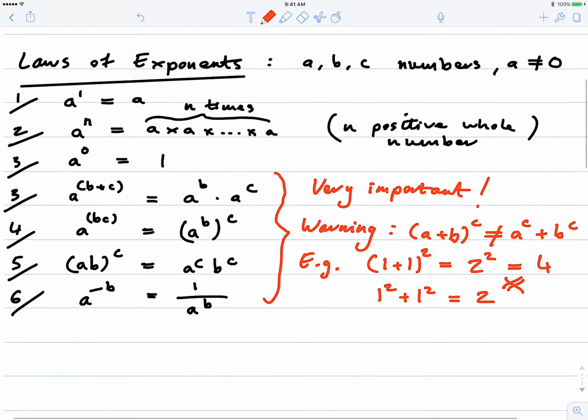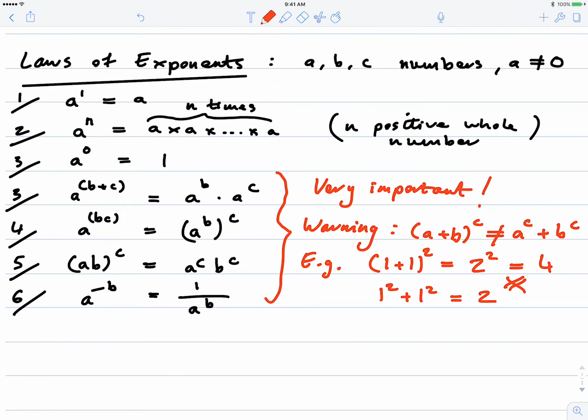So these rules are incredibly important. They turn up all the time. It's important you can deploy them accurately, especially in situations when you're doing things like exam questions. Many questions in exams will have the form, I mean, you'll be given potentially quite a complicated function, and you'll have to do some operation on it of some description. And it'll be very difficult given the way it's presented to you. But if you use some of these rules to simplify things, the problem will become much easier. That's a common way in which you're going to have to use these things. Okay, so those are the basic laws of exponents.